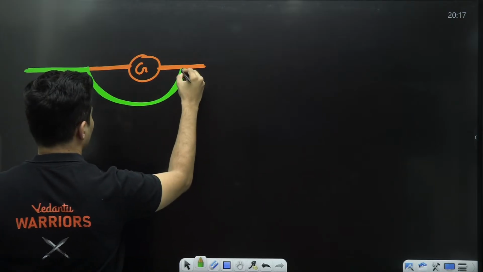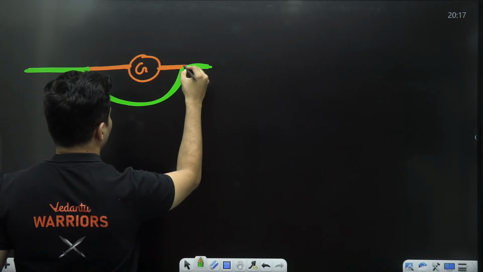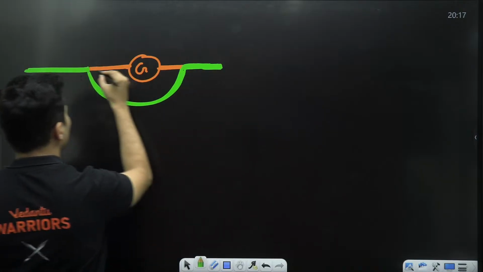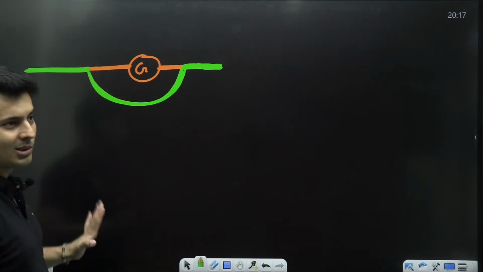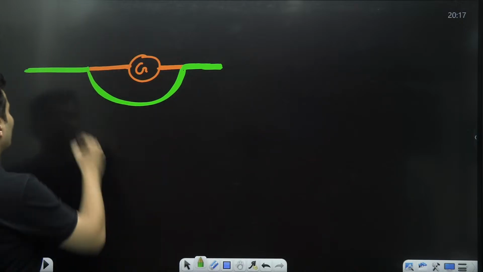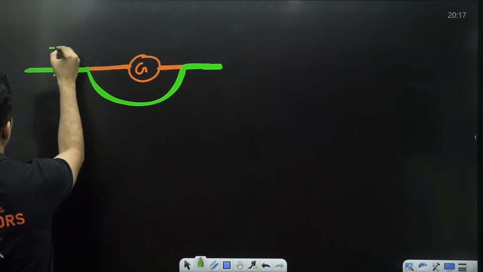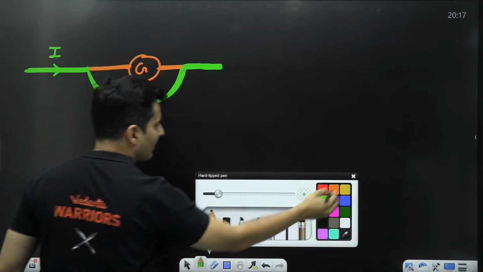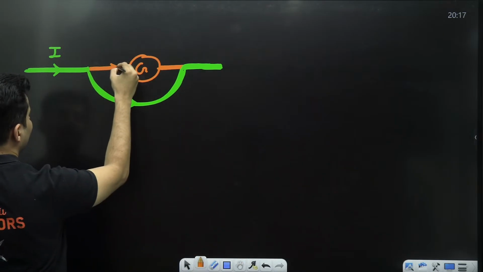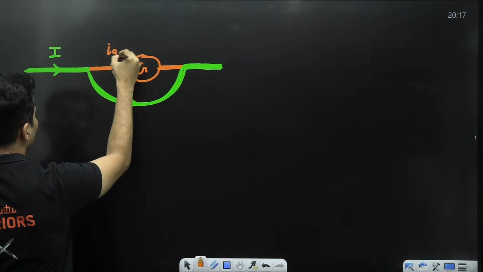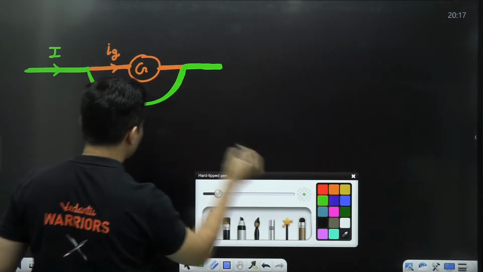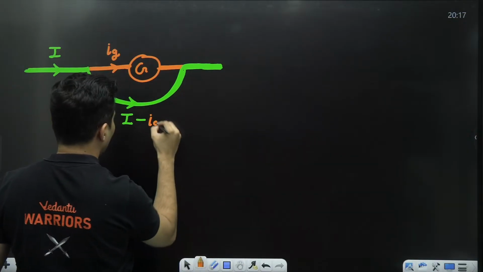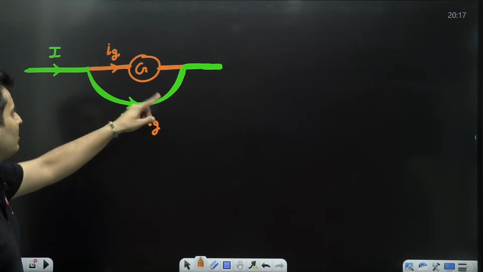Over here, and again let it mingle on this side. That's okay. Let it mingle on this side. And I will pass very little current through you. So if the total current was I, most of the current will flow here. A very small current will flow here. This would be probably Ig. So naturally this would be I minus Ig. That is the current which will go through here.